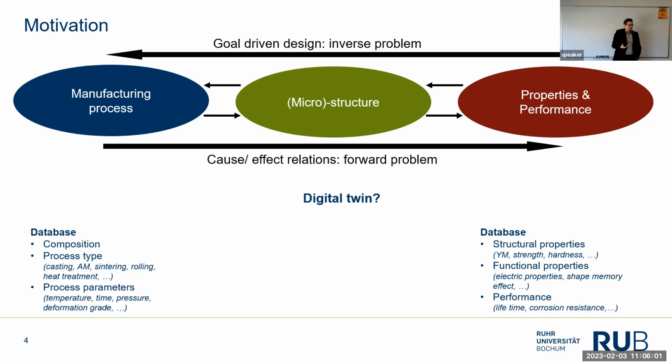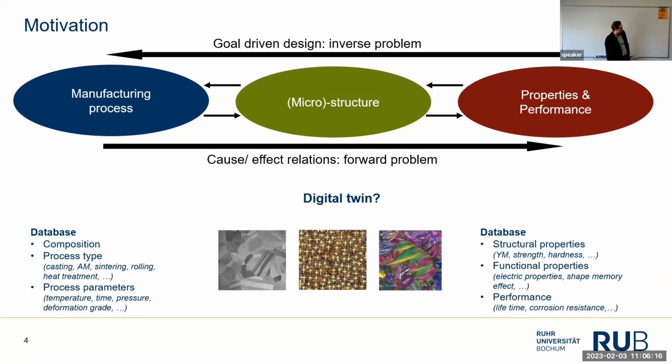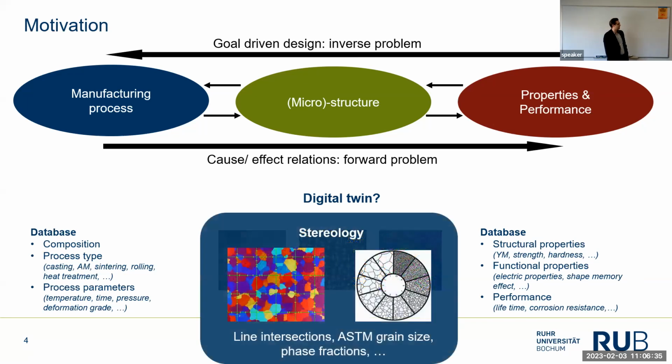Same is true for the properties, right? We have very defined testing, like we can test, for example, hardness, and we get a value that we can store in a database. Of course, I know in detail it's very complicated now with additive manufacturing and so on. But when it comes down to microstructure, things are getting a little bit weird, right? Because there's this huge variety of appearances. And the question is, what does a grain structure have in common with martensite, for example, or with a dendrite structure? So what kind of number should we assign to these microstructures to be able to build a digital twin? And of course, material scientists have done this for 100 years now.